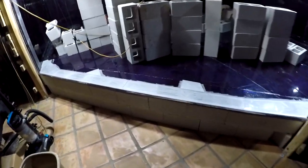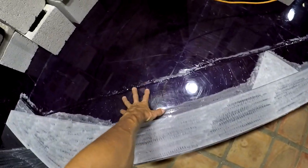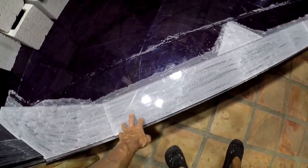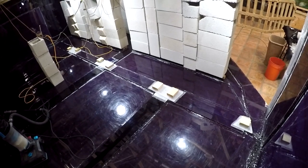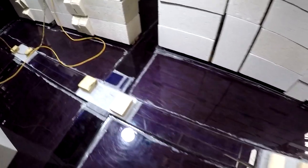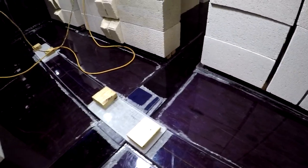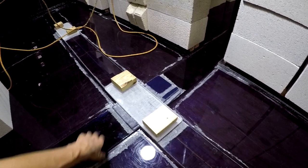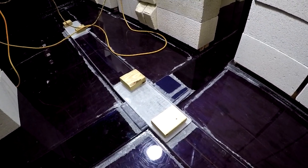I have to reinforce the bottom for the viewing window panel. I've already got one quarter-inch layer down, and this is a second quarter-inch layer I'm about to glue — this is for the front. For the joining boards, I'm doing second-degree joining: since two joining boards meet where the crack is, I'm not comfortable with just that, so I'm covering it all over with another plate to cover up the joint of the joining boards.